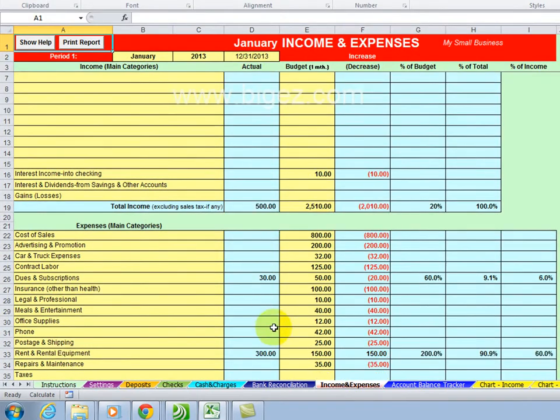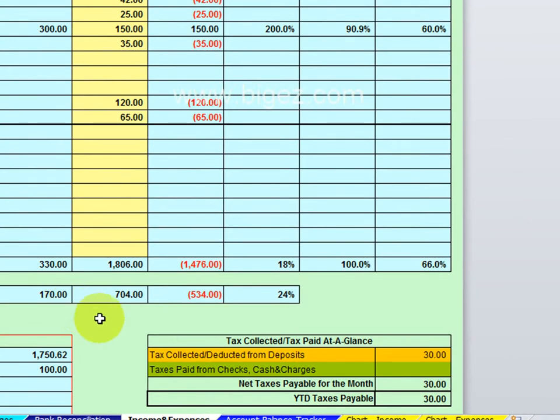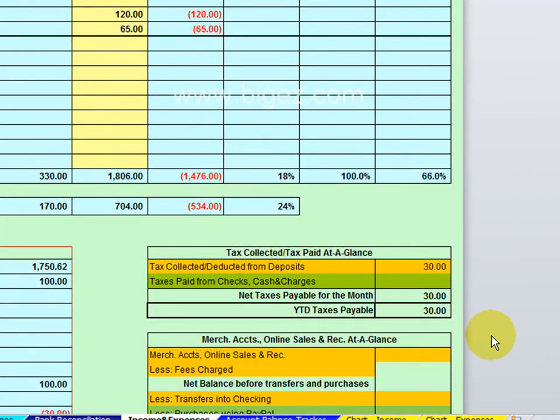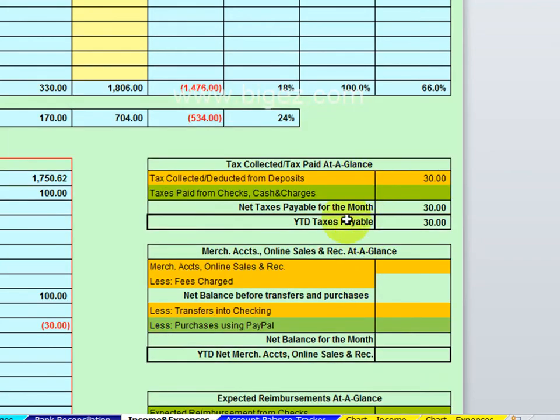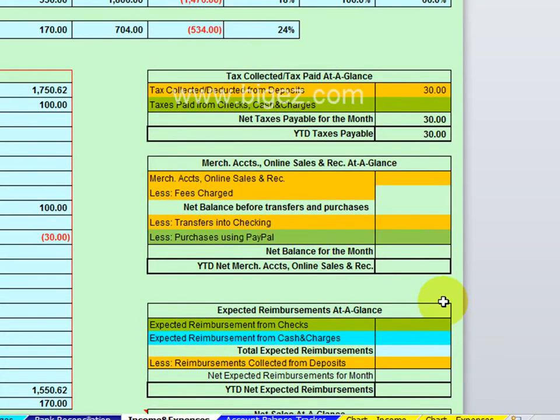You'll also see these at-a-glance sections. This would tell you what your sales were versus less your cost of sales in this area. Here's the sales tax that you collected.